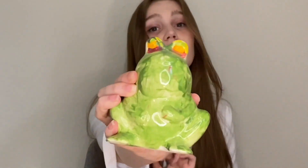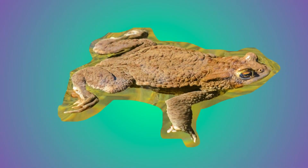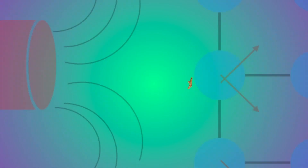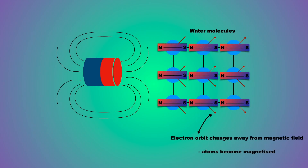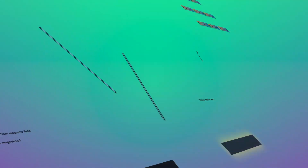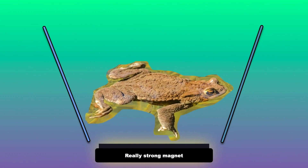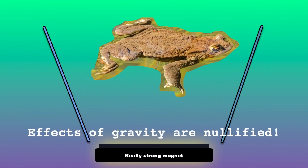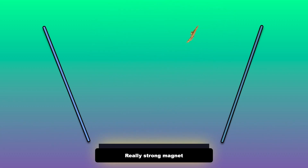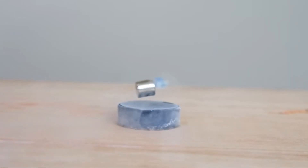Take this frog. On the surface, we wouldn't think it has any magnetic properties, so we change perspectives and zoom in on the microscopic level. The frog is made of millions of water atoms. They become magnetized and are repelled by a large magnet. We have essentially built an anti-gravity machine, as the gravitational force is compensated on the level of individual atoms and molecules. So the frog floats, meaning that instead of sending experiments to space, we could study the effects of microgravity with a magnet. Now you know how diamagnets can be levitated.